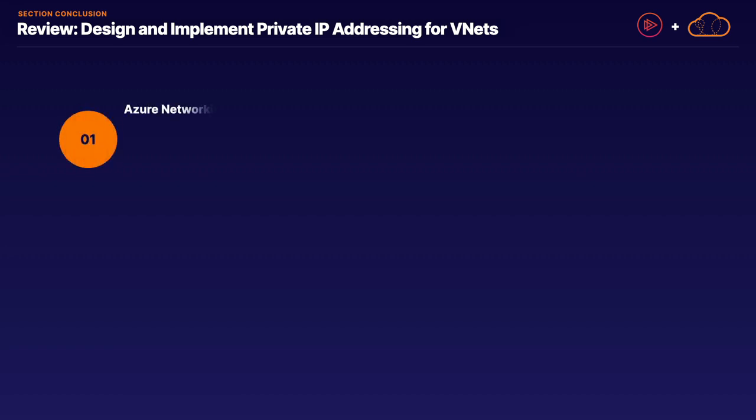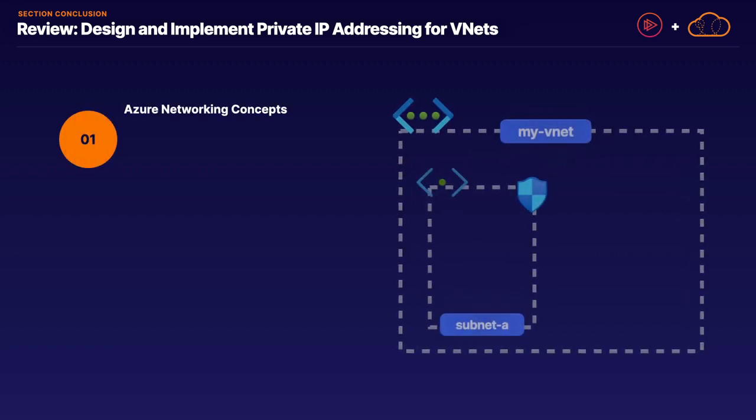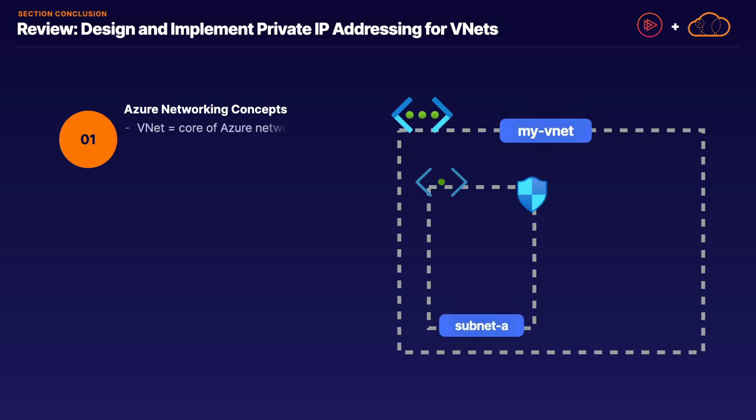Reviewing what we learned in this section, we started off with the high-level fundamental overview of the main concepts of how Azure networking works, in which we learned that the virtual network, or a VNet, is your primary core of Azure networking, especially when working with private networking. And we also learned that Azure virtual networks are bound to a single region, which will come into play when we discuss how to create multi-regional interconnected networks both in Azure and outside of Azure later on in this course. And we also learned that the virtual network is your primary hub for a wide variety of communications, including VNet to VNet, hybrid connections, and much more as well.